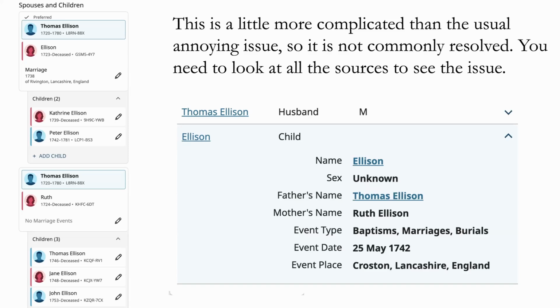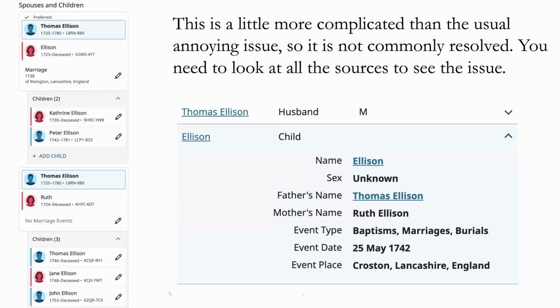And we have some problems here because now we have an event place in Croston, and we have to see how far that is from Rivington. In other words, this is complicated. It's not something that you can superficially look at and say, oh, this is right, and put them all right in order. If you do that, then you become one of those annoying people for me, because I have to come through here and I see all these contradictions and all these difficulties. It doesn't take me 10 seconds to know it. It's something you learn over time as you're working with it, but you can very soon tell that there's some kind of problem here.